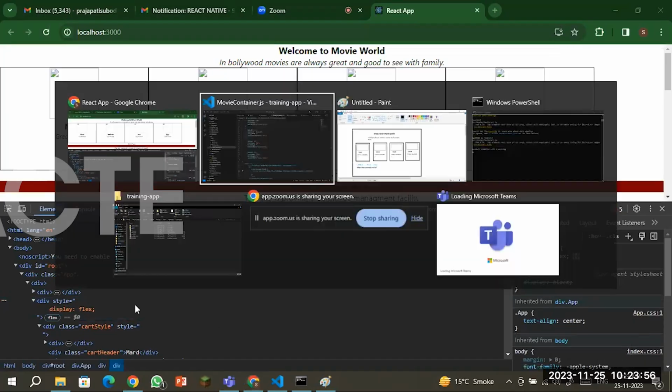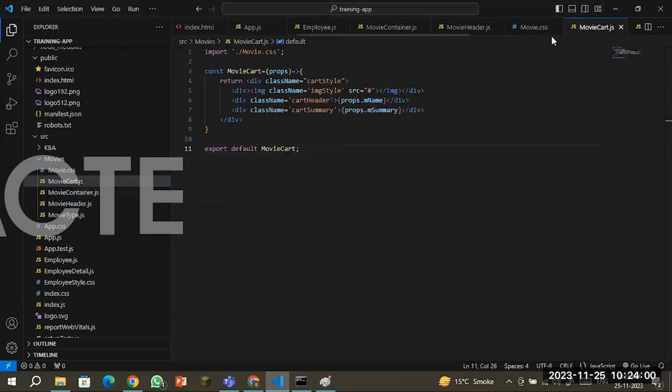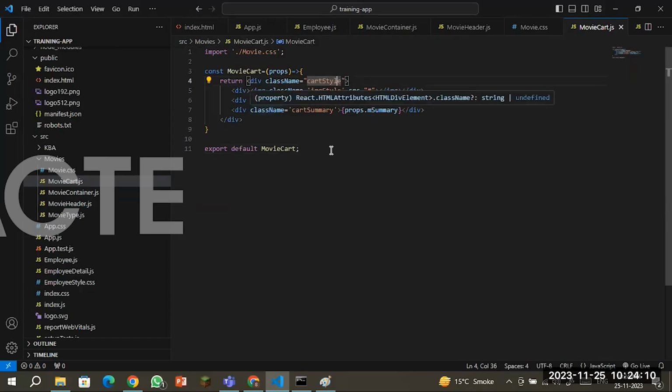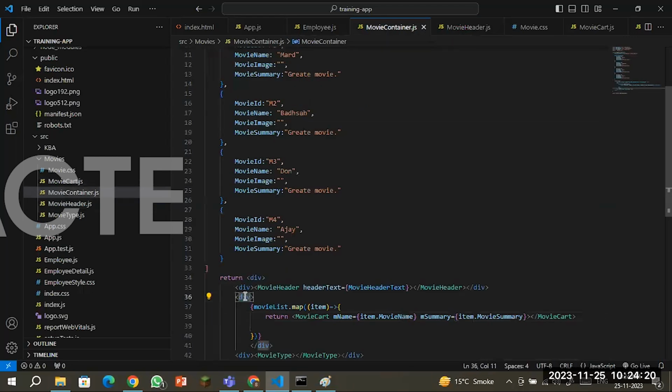So here in the movie card, suppose you are going to apply the CSS on it. This is not working because it is part of only these elements. But we need to apply the CSS on top of that. So here is the top. This is the top here in the container. The container is the top, because this div contains all of the items which are coming from this movie card one by one.